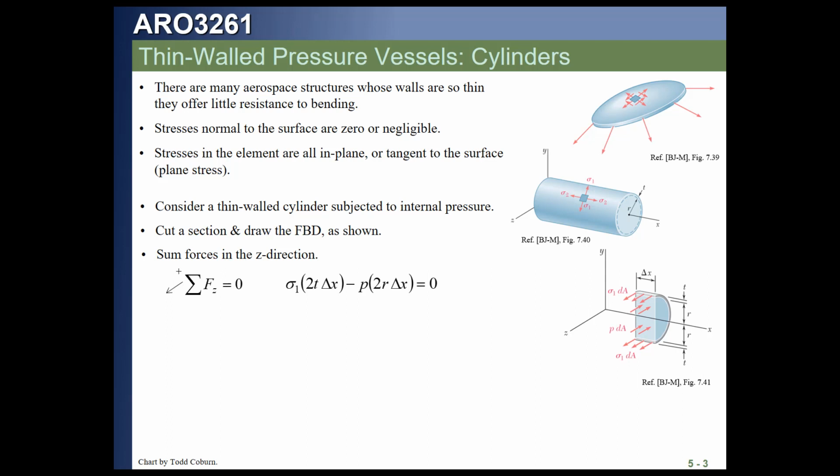So the question is, what r is appropriate for this? Well, that r would be to the inside surface of that cylinder. If you go beyond that, the pressure is only acting inside, therefore it would be that little r. Now if the pressure was external, to be strictly correct, you would take the r going out to the outer surface, which would be r plus t in that case. But we're talking about an internal pressure, and so we're just going to use r being to the inner surface.